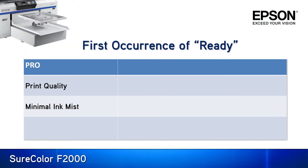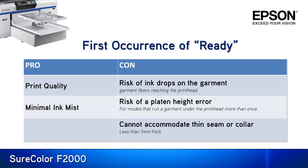Let's look deeper into the pros and cons of imaging at the first ready height versus one stop down. For the first ready position the two pros are image quality and minimal ink mist. The cons are first a risk of ink droplets on your garment caused by fabric fibers striking the print head due to the minimal gap. This can be avoided by pressing all garments before imaging or dropping the platen height. Next is a platen height error in the middle of imaging a shirt that requires two passes to complete, which can lead to a wasted shirt as attempting to fix any garment swelling under ink load would alter the registration of the next pass. Lastly, this position cannot accommodate any slightly raised areas, collars or seams on the garment.